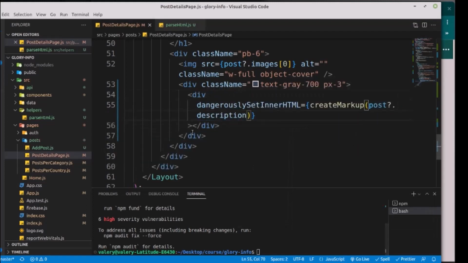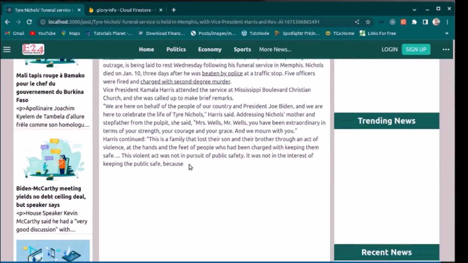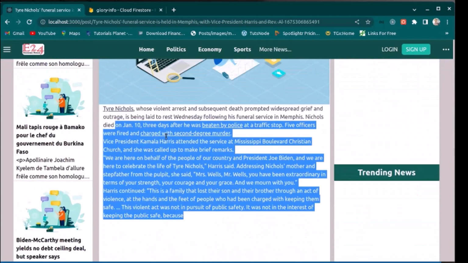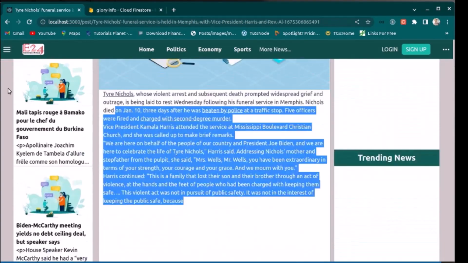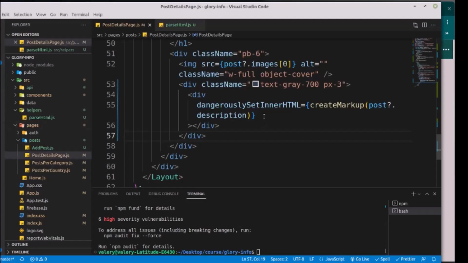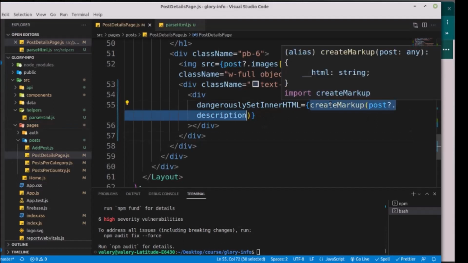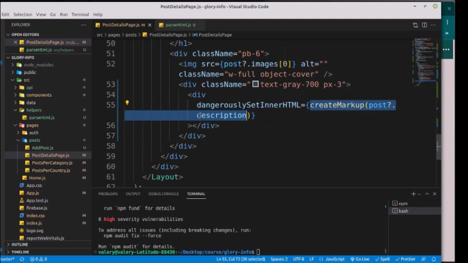Just like that. Don't put anything between the tag here. When we go back and reload, we have the same thing. But this time around, we are sure that we sanitize whatever will be in here. It will not accept any JavaScript code that may be harmful.